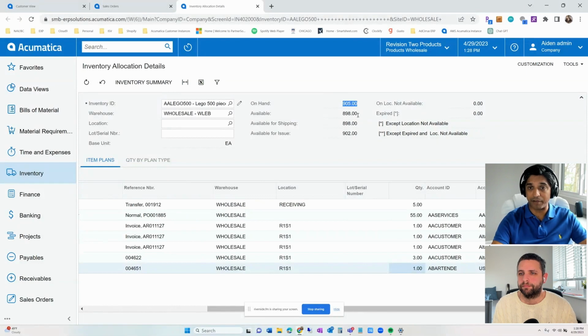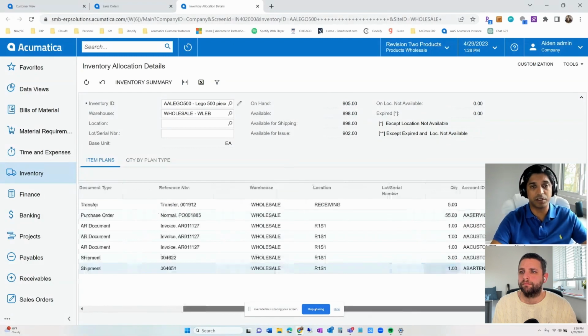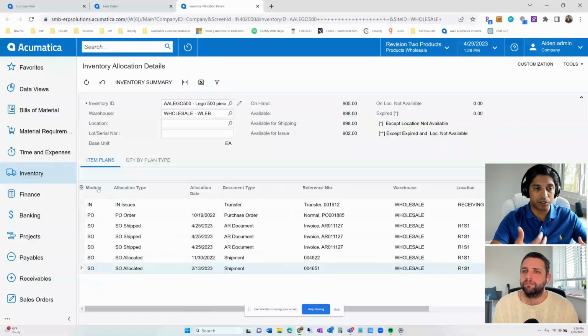So we have 905 on hand, we have available 898, and we could go ahead and issue 902, right? So this is all helpful information. Instead of bouncing back and forth between all these different systems, you could see all this in a single environment, right? So as you grow, this is one less hurdle you have to go through because you are streamlining your data, right?